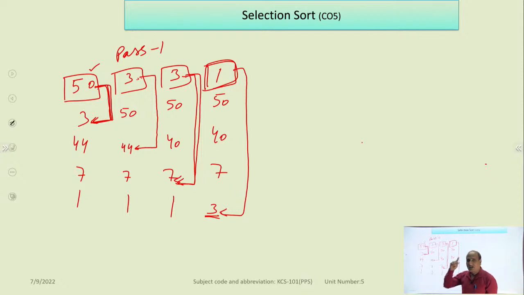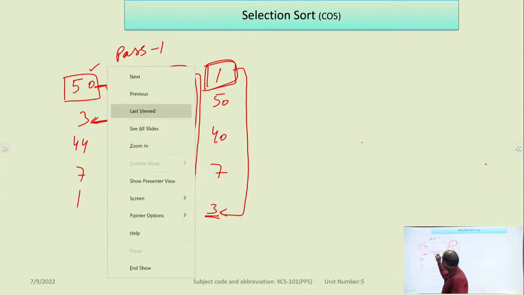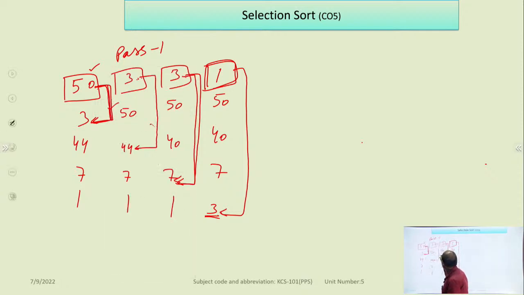We can also see that there are 5 elements at the beginning, and there are 1, 2, 3 and 4 comparisons. If elements are 5 in a pass, then there are 4 comparisons. We can generalize it: if the number of elements in a pass is n, then we have to perform n minus 1 comparisons. After one pass, one element will reach its proper position.